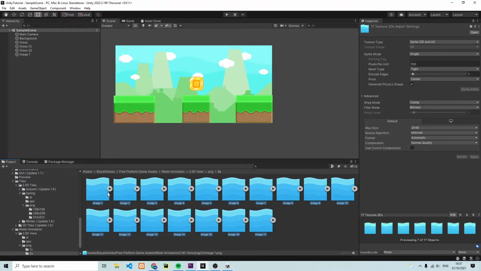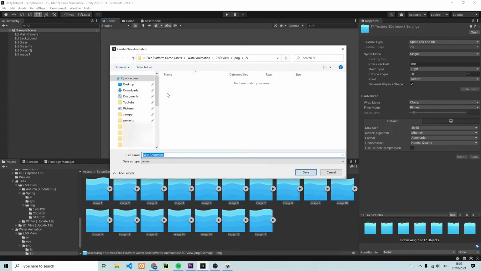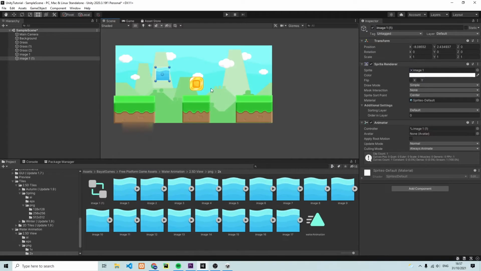animate the water. All we need to do here is drag and drop all the images of the water into our scene window. Once we do that, a small box pops up asking us to save this as a new animation. So after we have saved this water animation, we can go ahead and move it around our scene window, and I am going to place 1 block of water over here and make sure that the size fits right in between the 2 pieces of land.